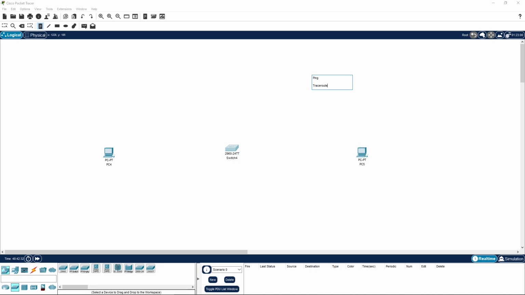These two components, you should try to first know how they work, particularly the ping, P-I-N-G. The traceroute will be later, but another thing that you will come across in this video is MAC address and IP address.